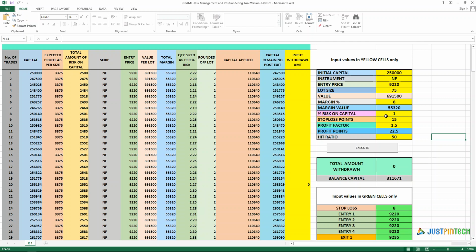So here, ideally, if somebody had a stop loss of 15 points and had a target of like 2, it would become something viable, and they would be able to see that 100% that they want to see in their account.